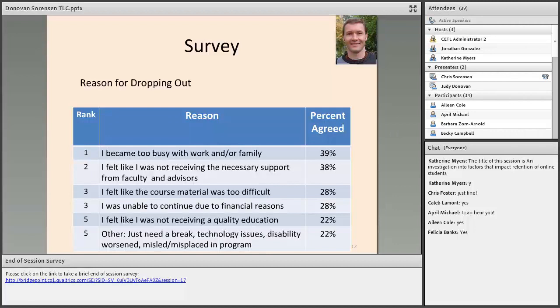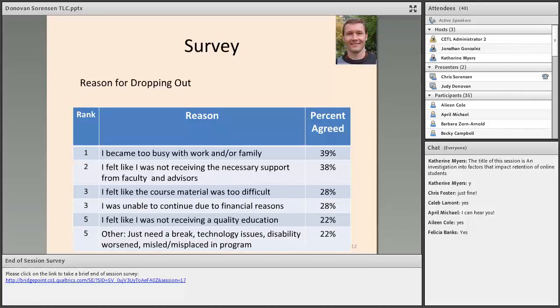3 out of 4 who indicated not receiving a quality education also said, because they were able to check more than one for the reasons, that they weren't receiving the necessary support from faculty and advisors.